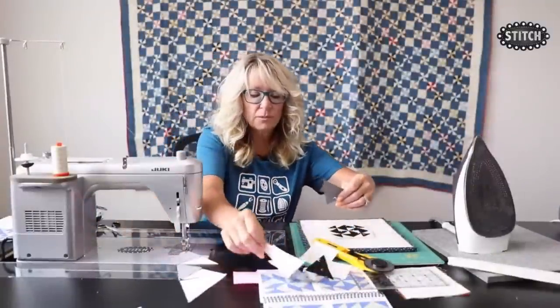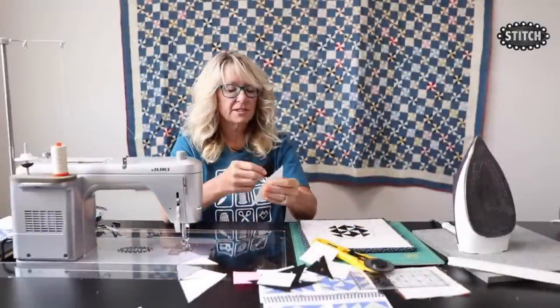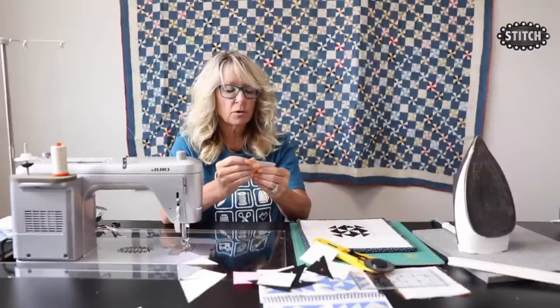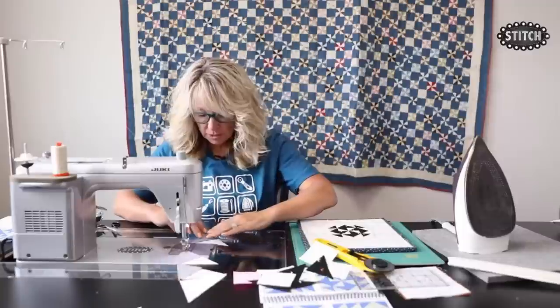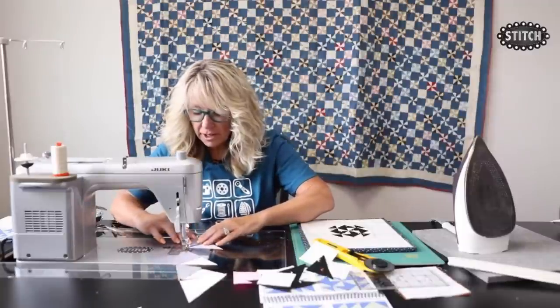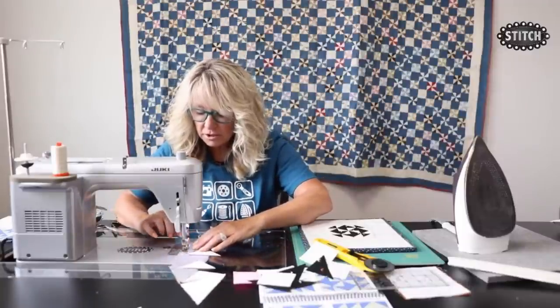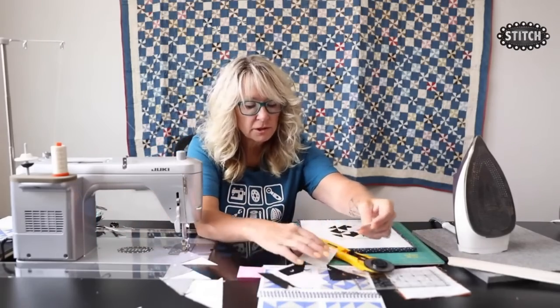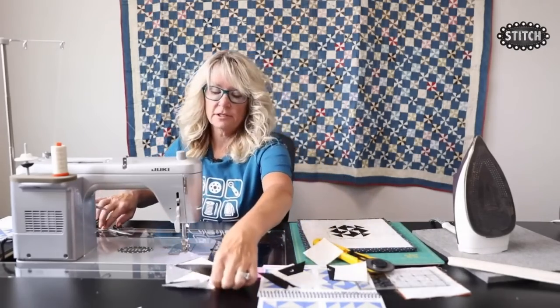I know a lot of people don't like making flying geese this way. They'll do a square and then put two squares on the corner. And you can do it any way that you like, but I think with the starching, you can do it this way just as good. All right, I got four. All right.